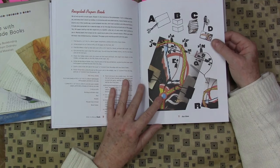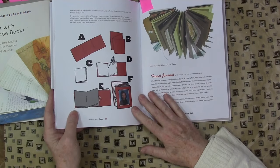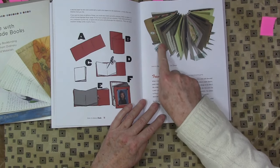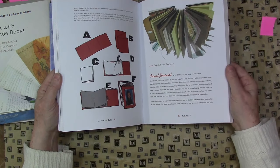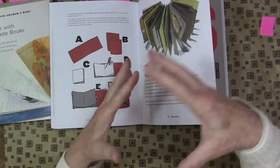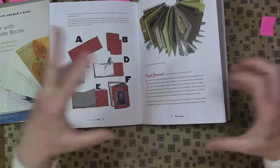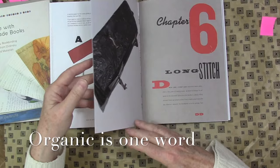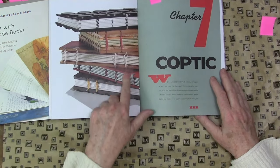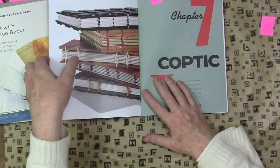I just have to figure it out first — I have an idea going that way. Let's move on to the next book — I love this. It's a concertina and pamphlets. It has such a wonderful... wildness about it. I love that. And then we have the long stitch. Is this her cake box book? And the Coptic stitch. So this is a really good basic book too.